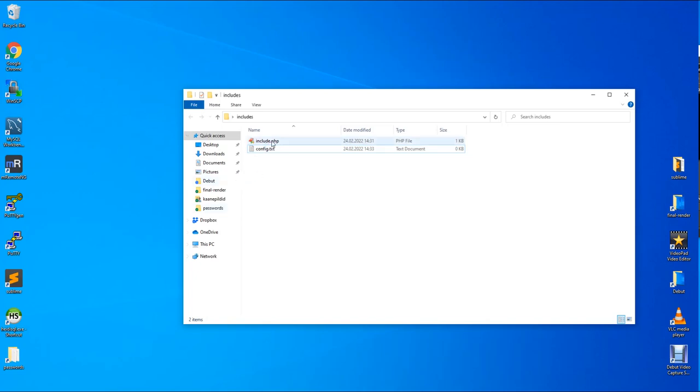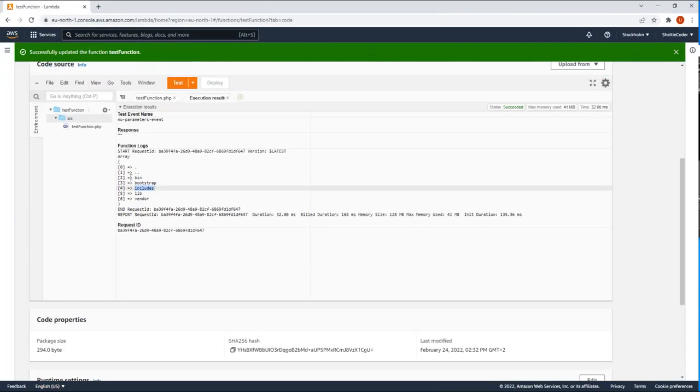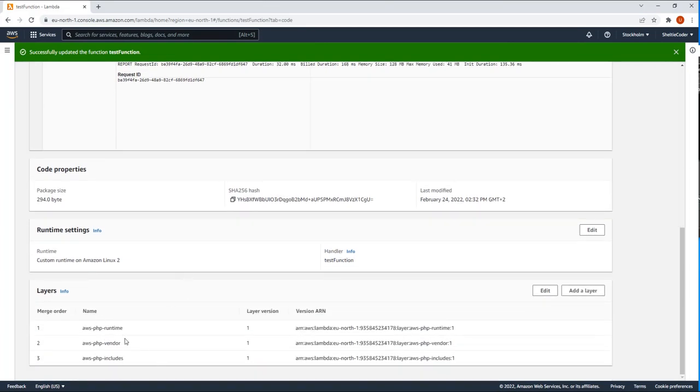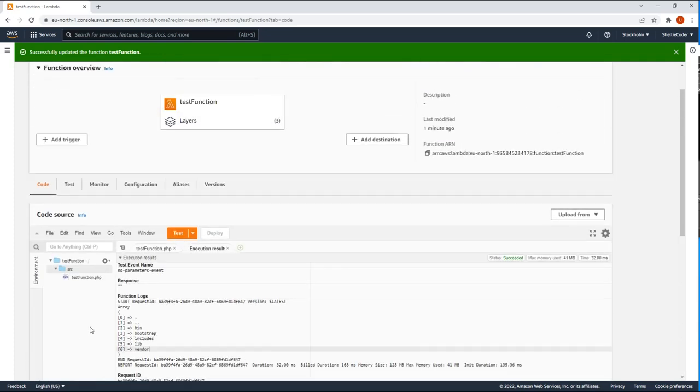If you include one or the other in the zip file, the system nicely merges everything together and I can use the files in the order I have added the layers under the function. Keep in mind that all the layers are dedicated to the function. If in one function you add the layers, in another one you need to add the same ones to get the same included files in the function.